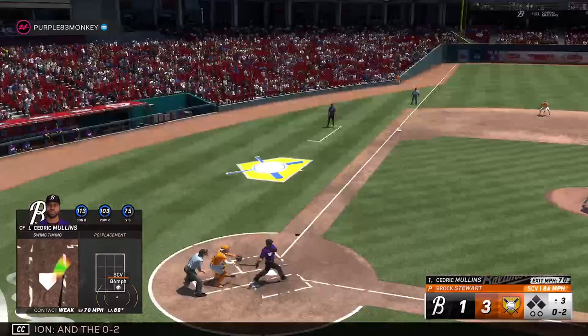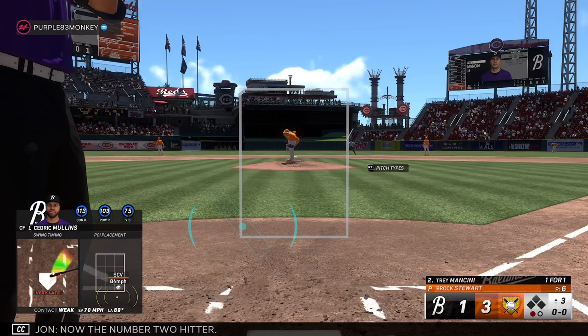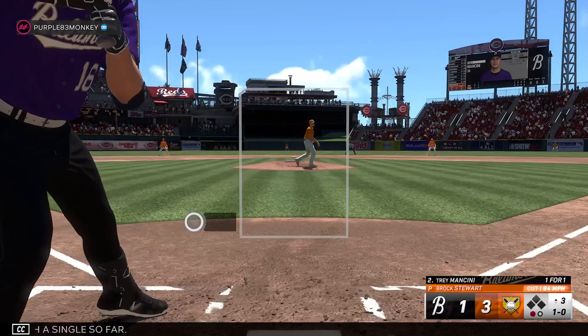And I popped it up and it's going to be caught. I know it. It's caught by Nolan. All right. Now the number two. I don't know what it is. Mullins is my best batter, and then I just stop being able to bat with him. Well, actually, technically, he's not my best batter.